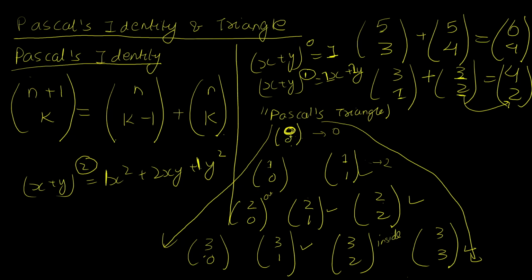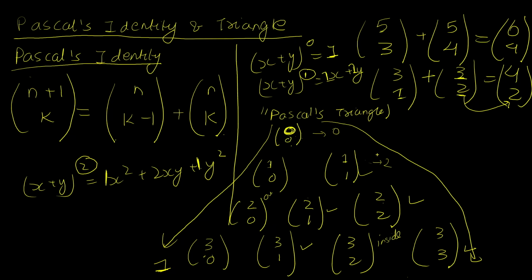So if I look at all of these outside terms, 0 choose 0, 1 choose 0, 2 choose 0, 3 choose 0, in each of these terms, I'm just selecting 0 out of anything. 0 out of 3, 0 out of 2, 0 out of 1, and 0 out of 0. So all of these values are simply going to be equal to 1. There's only one way to select 0 out of anything. And that way is to not select anything. So we still say that there is one way to select nothing.